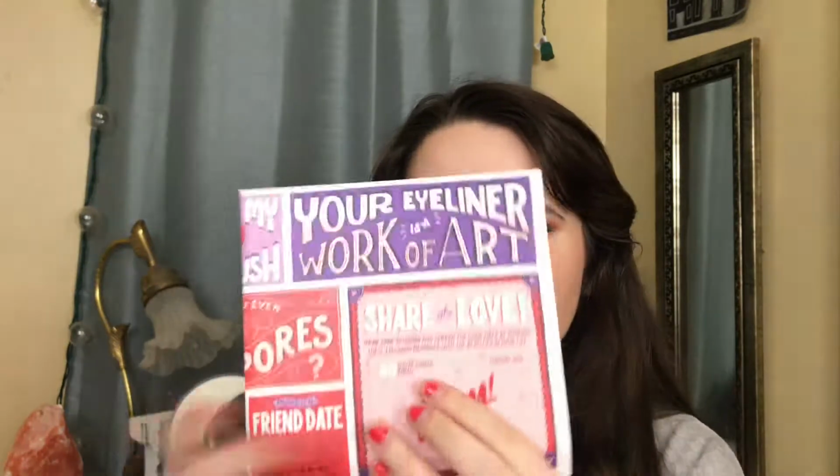It is adorable this month. I just love February. Everything is just so cute. And of course you get your Play Pass, and if you take this into the Sephora stores and make a purchase with it, you'll get 50 Beauty Insider points added to your account, so you can get some more goodies to try out at the Sephora store.